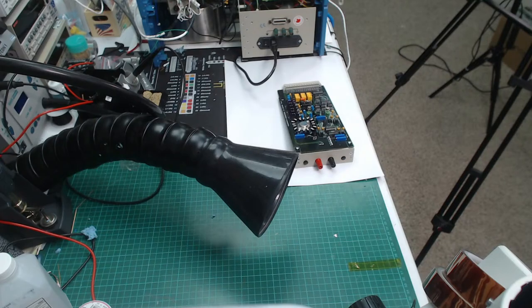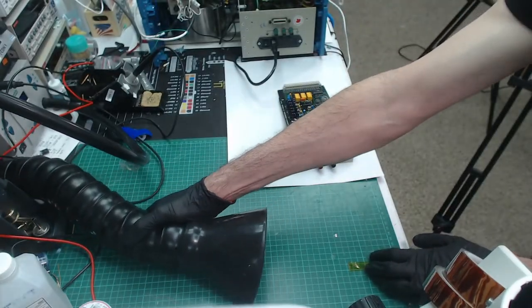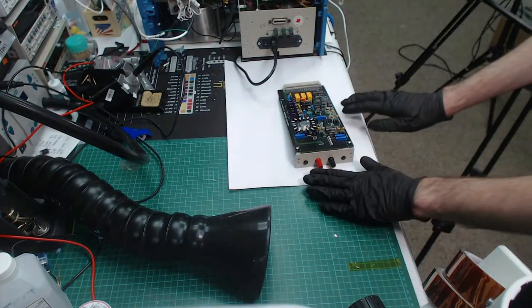There is a question: is that a variable resistor I saw in the thumbnail earlier? Yes, that resistor is Vishay 1280G. You can Google it up. It's a bulk metal foil trimpot. I think I'll move this a little bit like so.